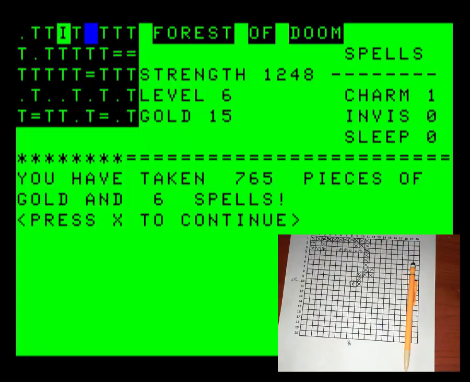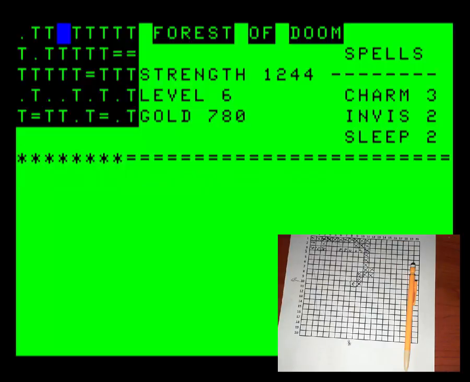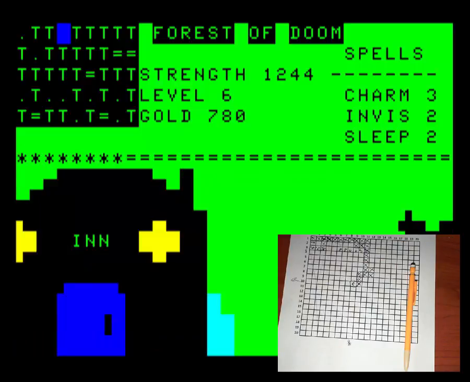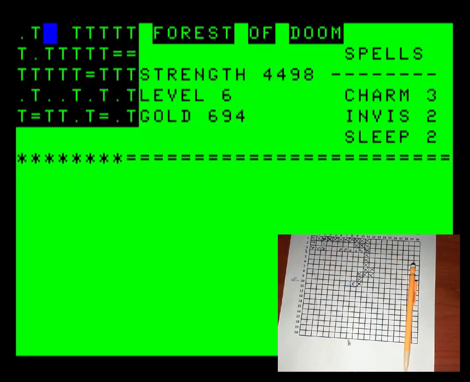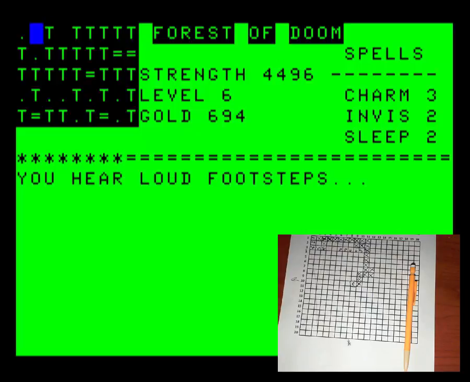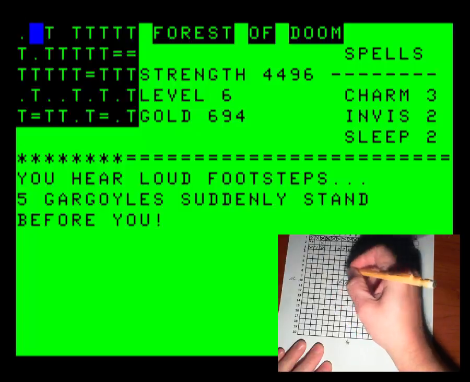Oh my gosh. So many strong monsters. Alright. I'm close. Prancing Buzzard. 86 gold pieces. Alright. 4,500 strength. Let's continue to move. So, came out here. We're in this one right now.